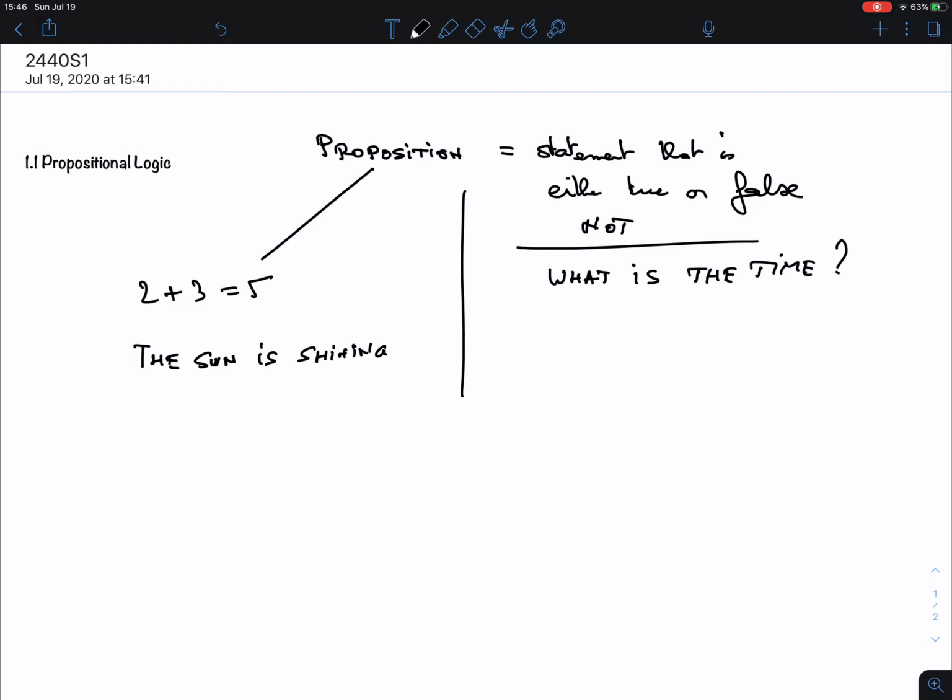Now, we will use some propositions about daily life or even mathematics. But what we really want to do, and what propositional logic is, is the logic where we work with propositions without actually knowing what the propositions are. In other words, we're going to take propositional variables. So a propositional variable will be something like P, Q, R. Some of these letters in that range we usually use, but in principle we can use any letter.